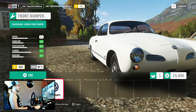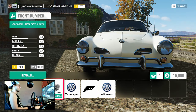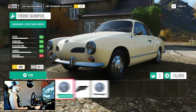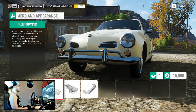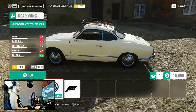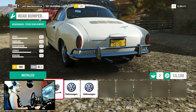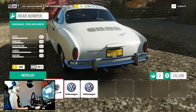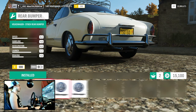Since I'm going to be doing this as a rally car, I think the stock bumper might be a pretty good option to leave on there — it gives it a little bit of extra impact resistance, almost like a mini bull bar. We can throw the roof rack on it since we're rallying it — why not? You could always throw some spare tires or fuel up there if you're out doing a rally.